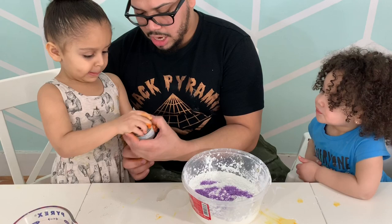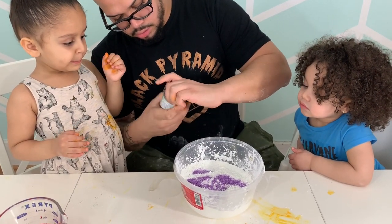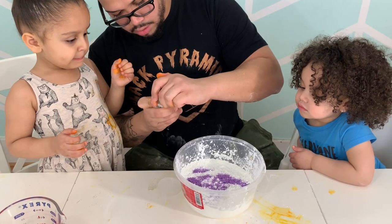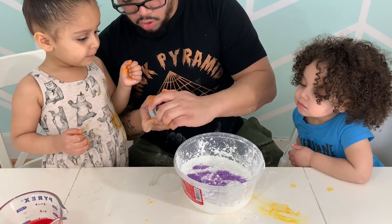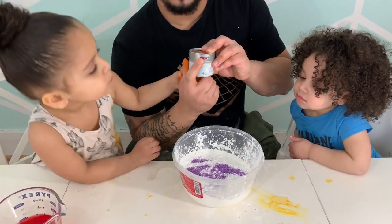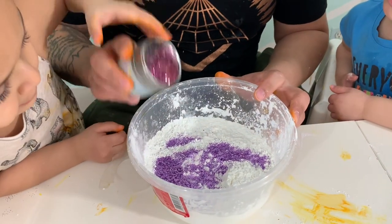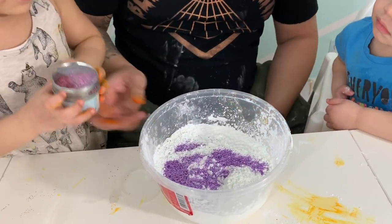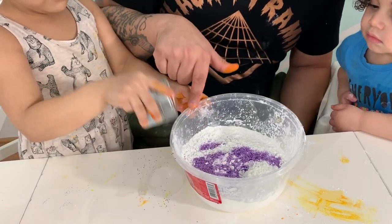Okay. Ta-da! So now let me help you. Like that, you don't pour all of it. It has a hole here, and it's from sparkling glitter. So all we have to do is smack it, smack it, smack it. Boom. So you can see the pink in there. You see it?